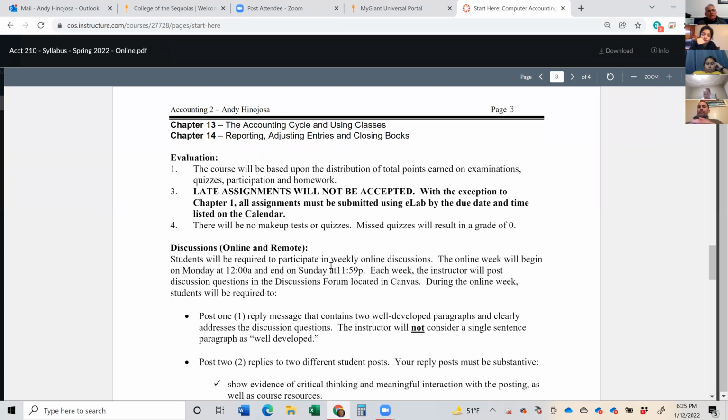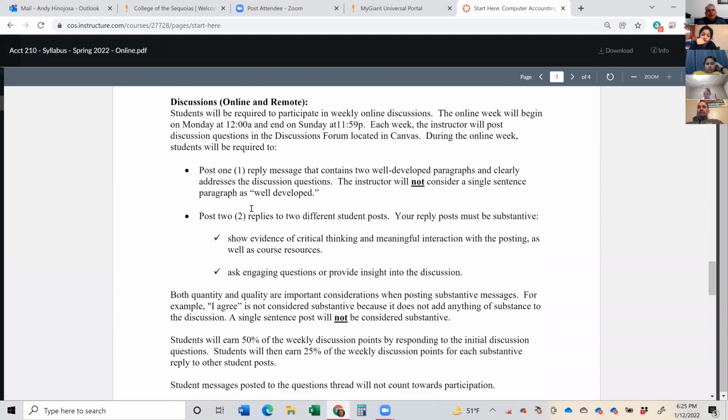Very good. Now, as part of an online course, there are some discussion requirements, and you can think of the discussions as a kind of substitute for the requirement to be in a classroom and having some kind of interaction with both the instructor and the students. And essentially, you're going to get every week. Well, let me just read this verbatim so it's very clear what's going on.